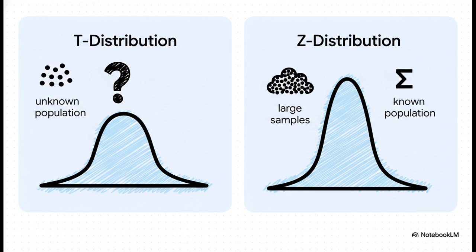Now this is where it gets super interesting, especially when you compare it to the more famous z-distribution. You see, the z-distribution is awesome when you're swimming in data. It's sharp, it's confident. But the t-distribution, it's different. It's built on your sample's standard deviation, which is just an estimate. So to account for that extra uncertainty, its shape is flatter, with wider, fatter tails. That shape isn't an accident, it's a built-in safety net. It's more cautious. It basically says, hey, since we're not sure, you're going to need stronger evidence to convince me, which is exactly the kind of rigor you need when your data is sparse.